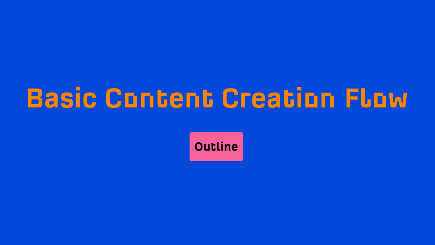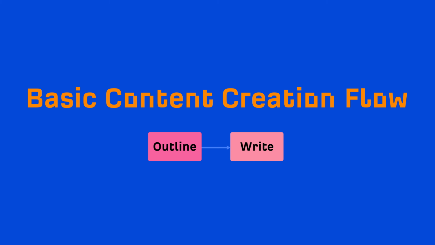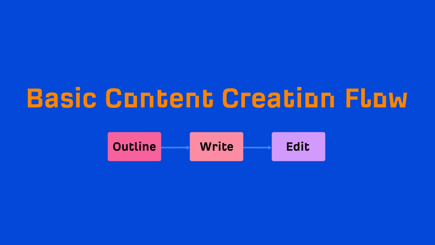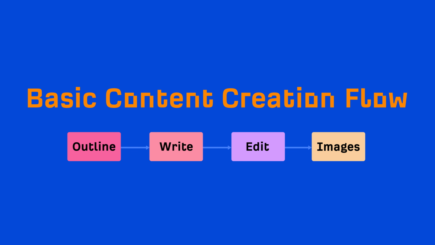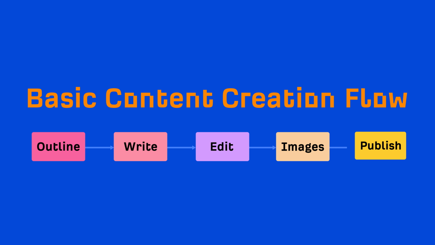Now, in order to understand how to create a scalable content system without massively degrading the quality of content, we need to look at the basic process of content creation. So you'll usually start with an outline that's based around a topic you've discovered when doing keyword research. You'll write the draft, edit it, get any media together like a featured image, social images, custom images, videos, or whatever, and then hit the publish button.